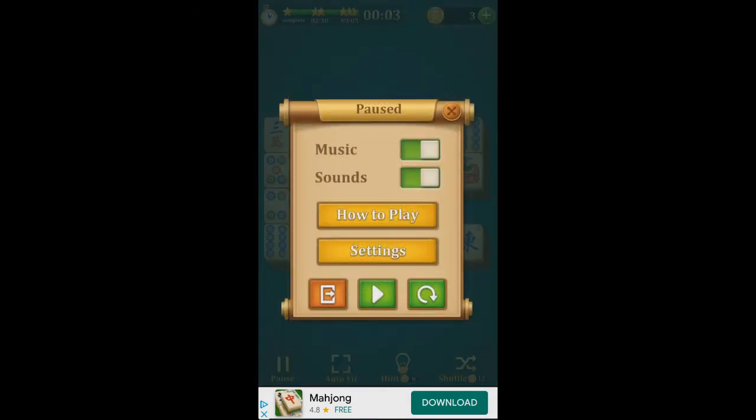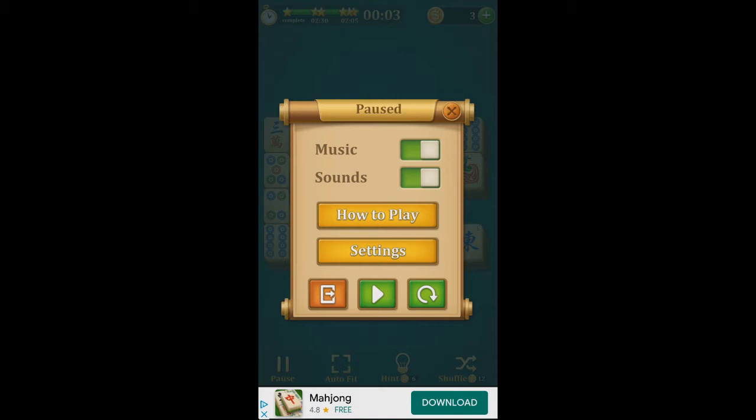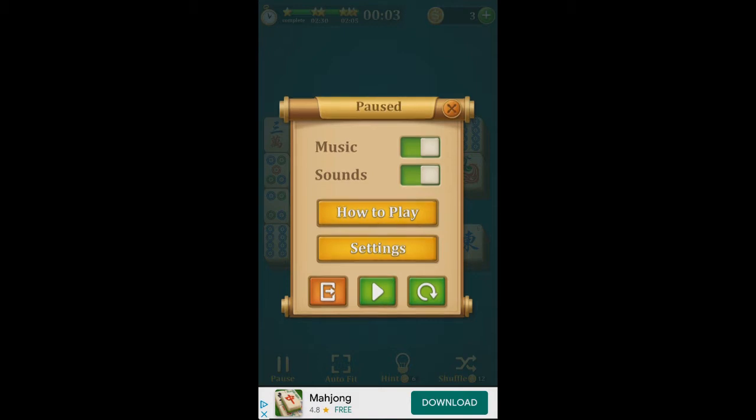Music is on, sound is on. How to play, we did. Settings, turn the volume up. We forgot to do that. Let's go play the game.